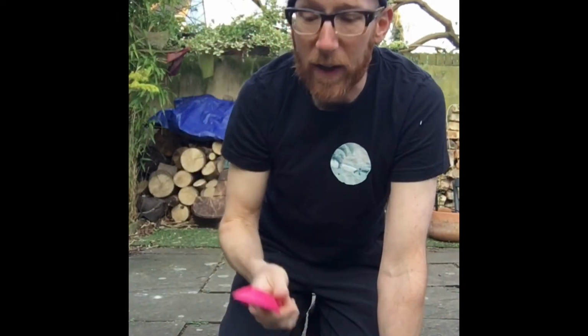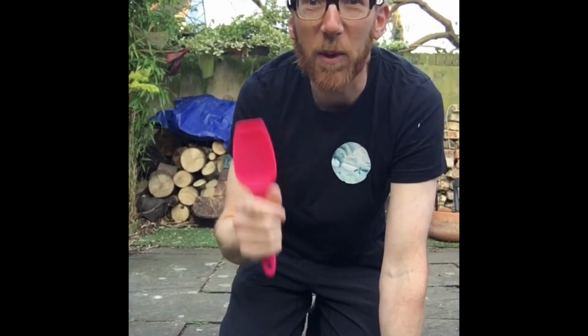The black headband's back, it's quite tight. Gave me a bit of a headache the other day, but I'm gonna go with it anyway.